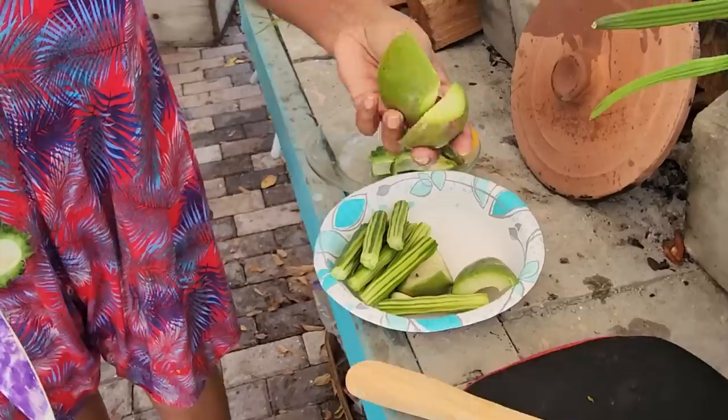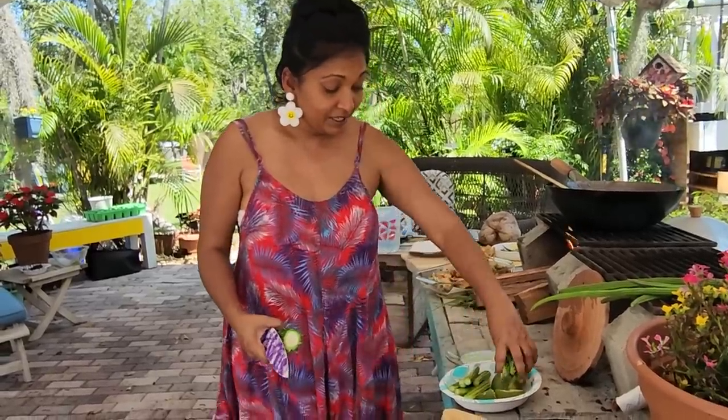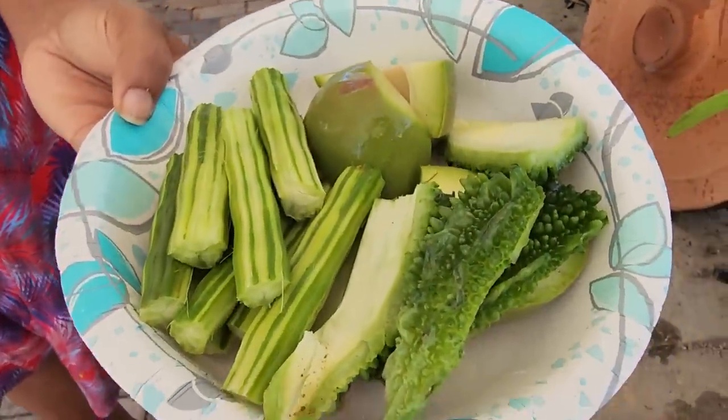You know, we have some green mango. Check out this green mango from Florida Keys. This is from Key West. Johnny actually found this green mango. So it's a little bit greener than green, but it's not that sour, okay? It's not that sour. I'll still put that in there. And I got my nice kerilla here. This is the best part of the curry.